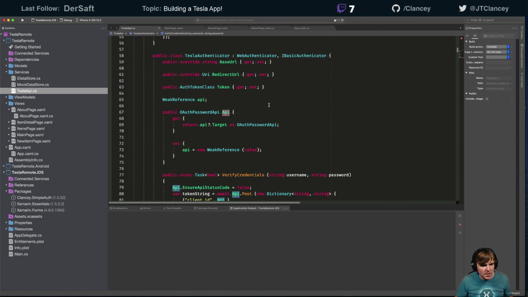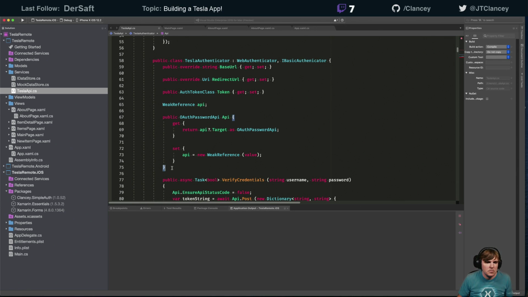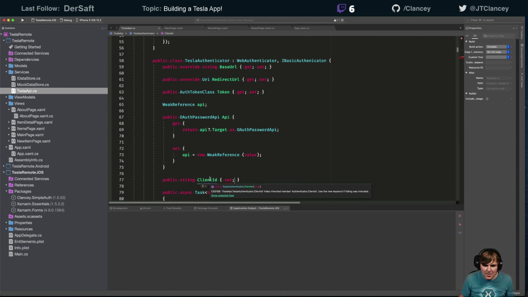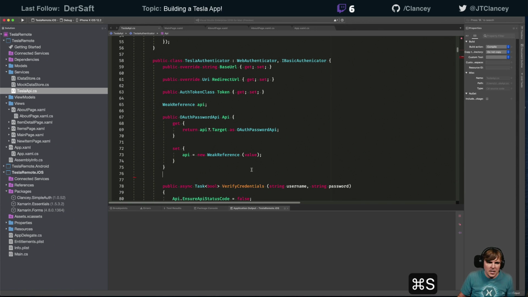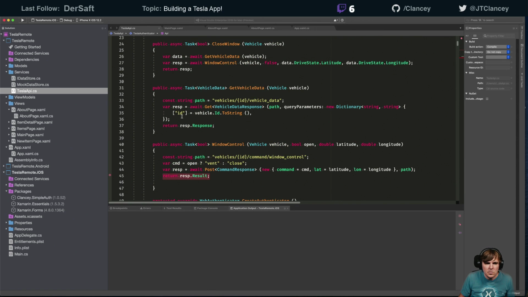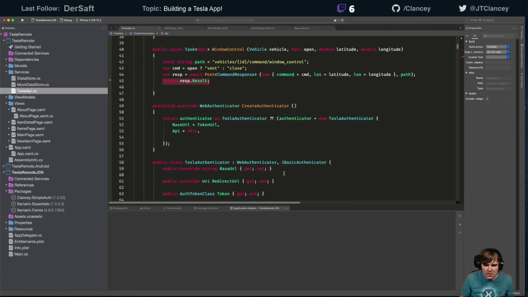So I need to do something to pass that in. Public string client ID. Can you do that? That'd be cool. Wait a minute, inherits hiding. So we are not just not setting it. So that's right here.